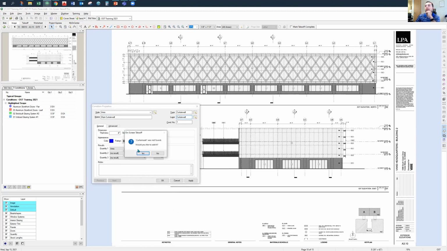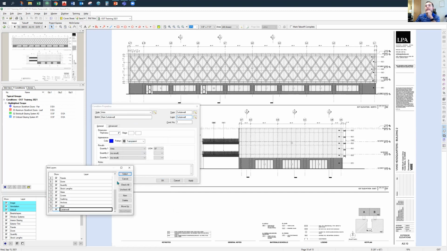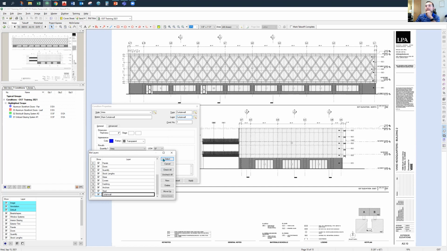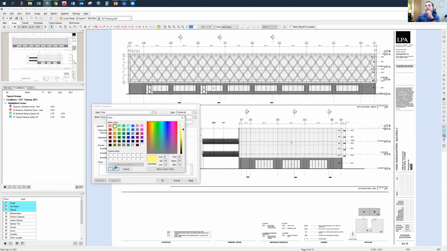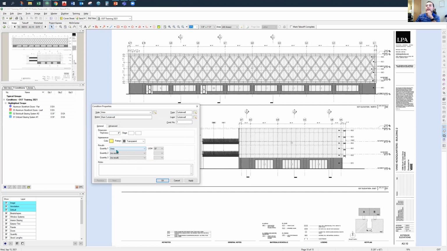I'm going to change the color here. Sorry, before I do that, I got to select yes and select for my layer there. And then I'm going to change the color. I want to get the area, but I also want to get the perimeter.